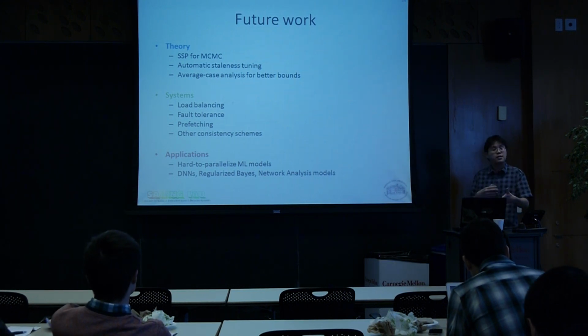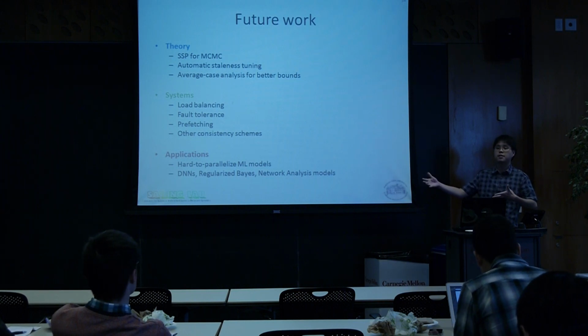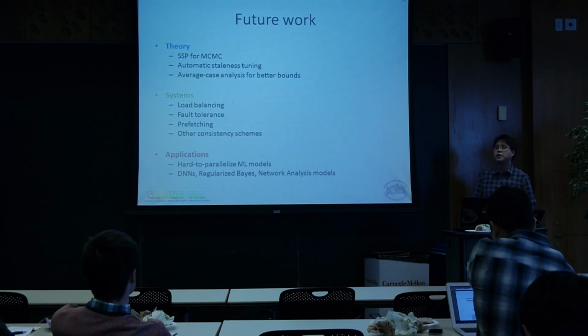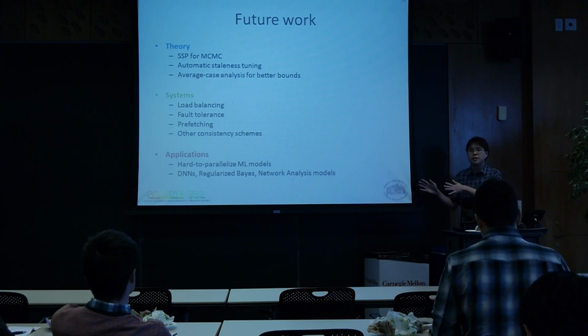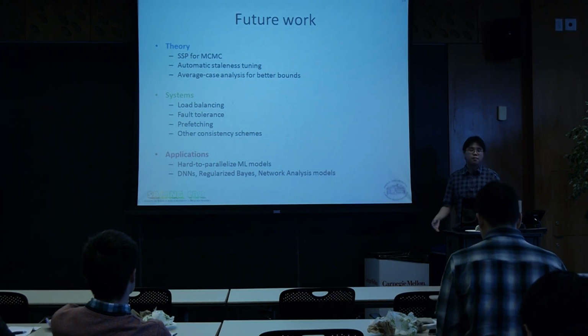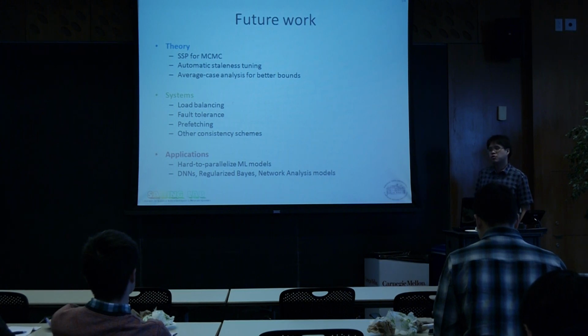Prefetching basically is when you try to read the parameter from the network before you need it. So the entire system design here essentially waits until the user needs a parameter before fetching it. But in real systems, you normally try to prefetch things before you need them because there's this thing called latency. That's the 10,000 to 100,000 nanoseconds you have to wait for the message to return. Although it sounds like 0.00001 second, when you add this up over many, many operations, it becomes significant, and that's why prefetching is important.